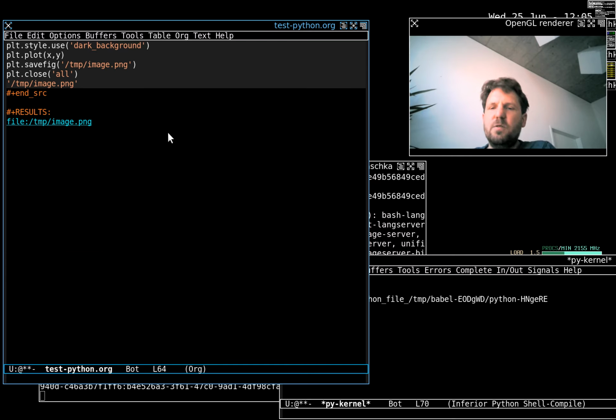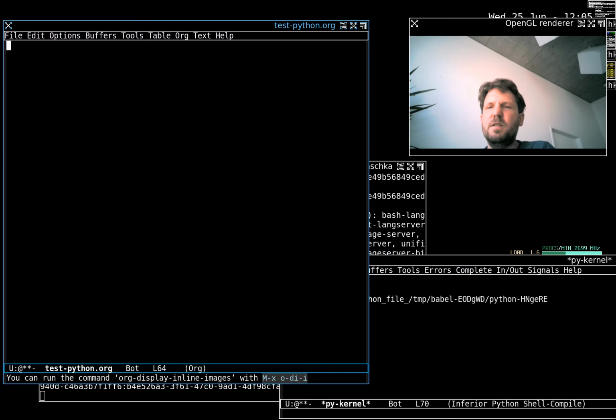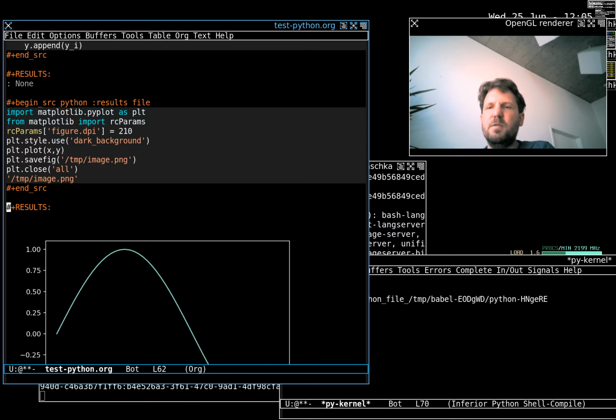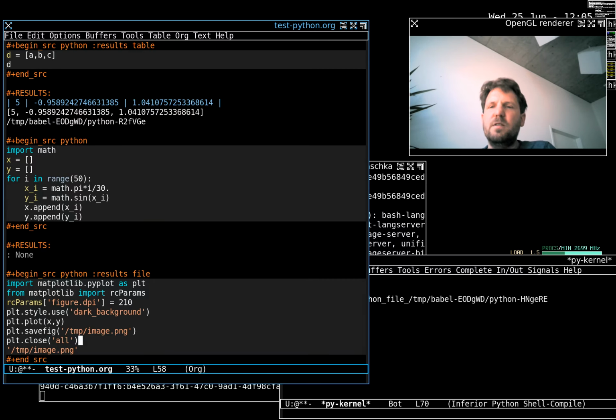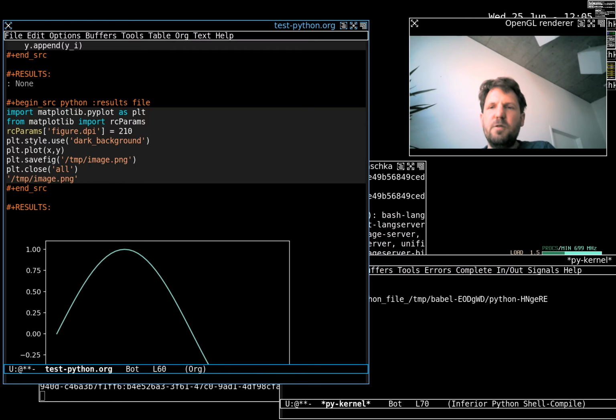In order to show this, you can use M-x, alt x, in Emacs speak meta x, alt x, org display inline images, and you evaluate this, and if I evaluate this, I have my images inline, just as we are used to from the classic notebook.